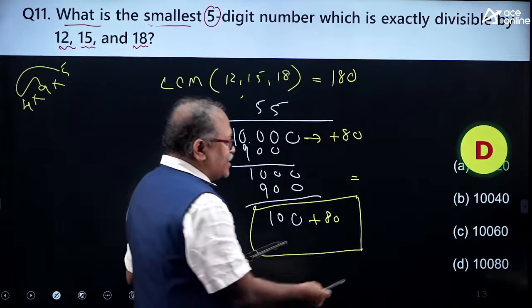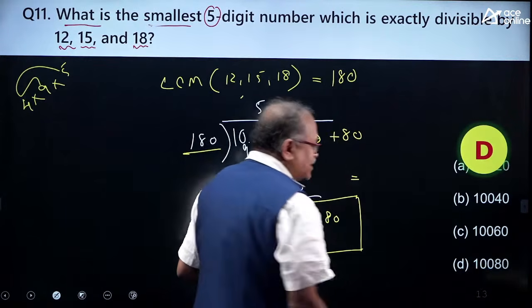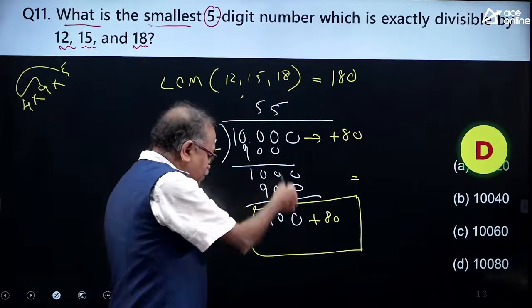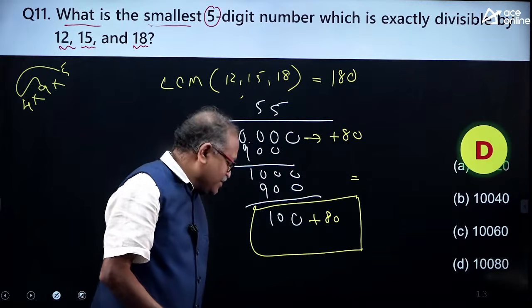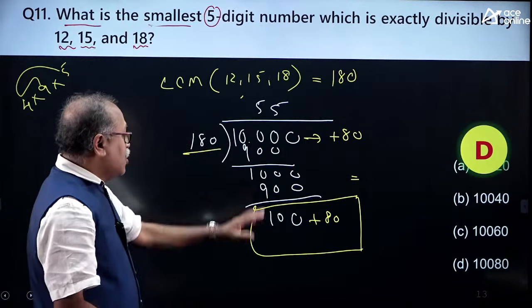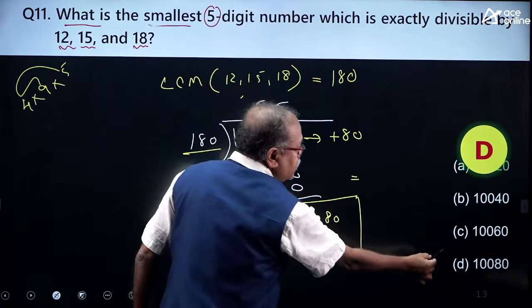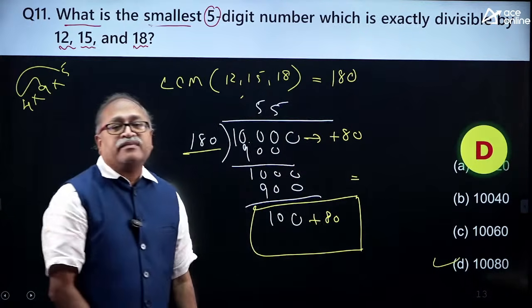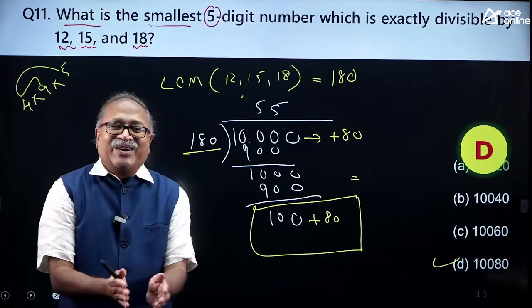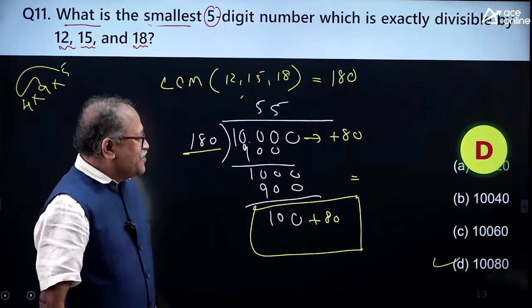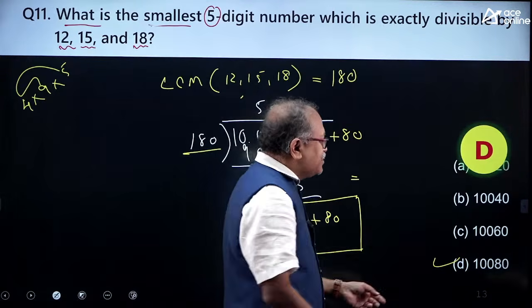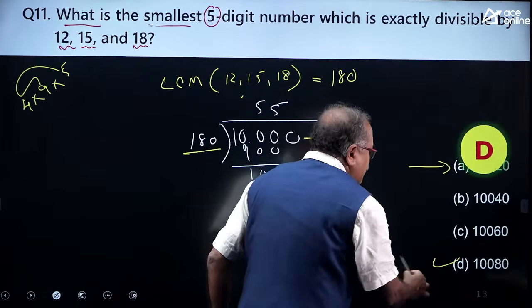So, you can see that if you go for such kind of shortcut, even a known question sometimes goes wrong, not always. So, option D, that is my 10,080. Okay, not a bad try, but there are 3 numbers among the options which are divisible by 3.